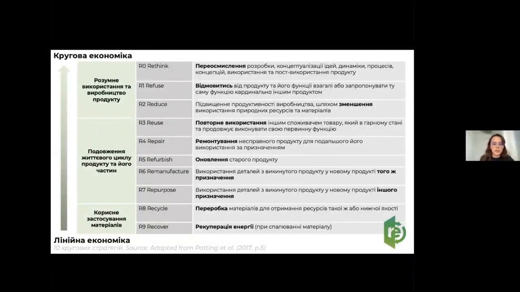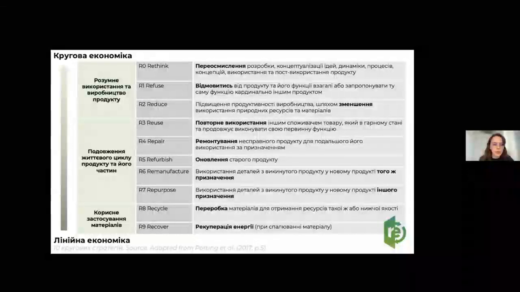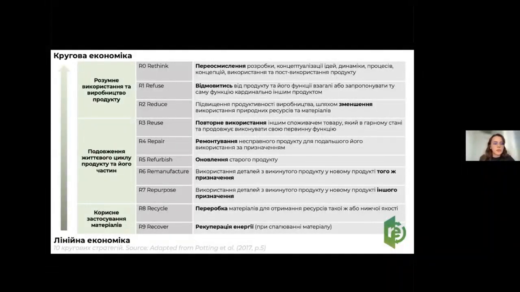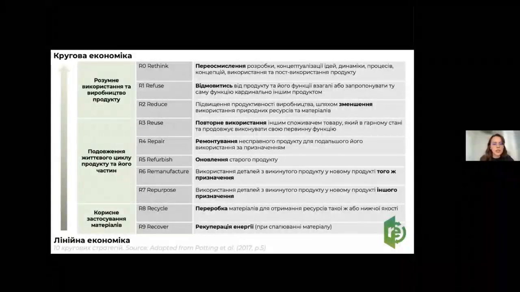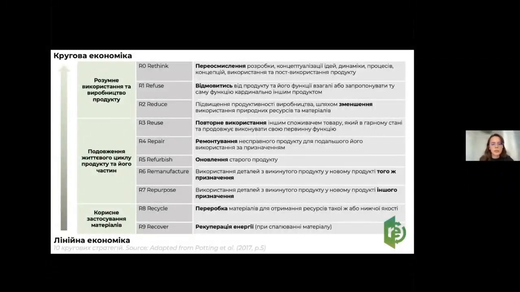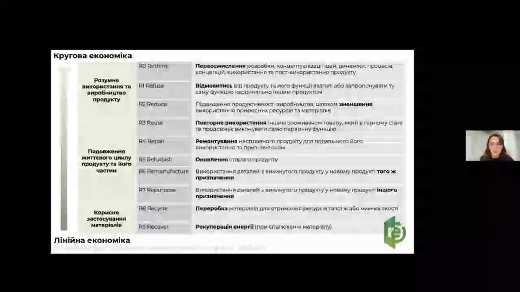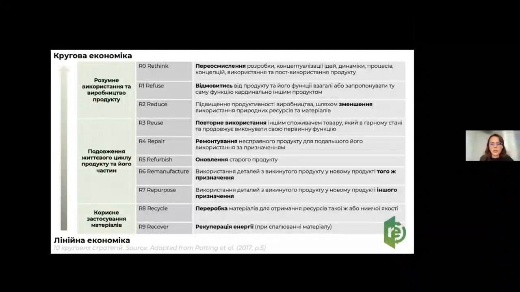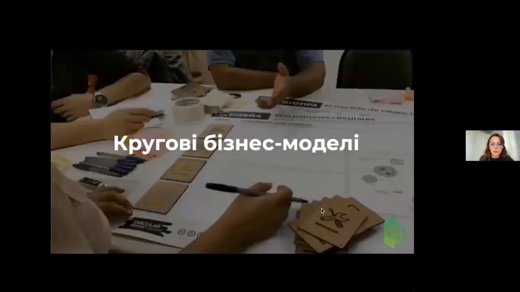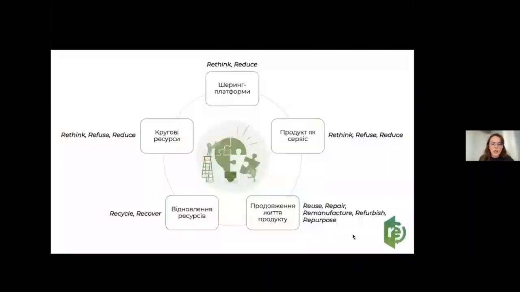We can often see this now in the beverage industry, where people are able to arrive at a specific location and have their own bottles, for example, filled with whatever they're looking for. The second strategy, R2, is called reduce. So it's pretty self-explanatory. It's about reducing the amount of materials used to manufacture the goods. It's about focusing on the processes and ensuring their efficiency.